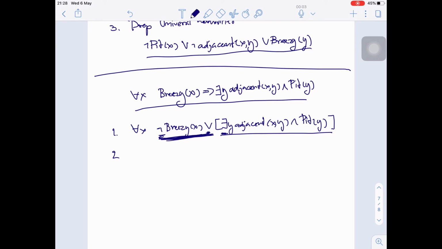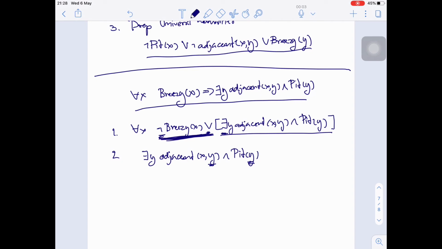Guys, let's consider just this part: Adjacent(x, y) and Pit(y). What does it mean? It means that there must be an adjacent of x that is a pit, right?